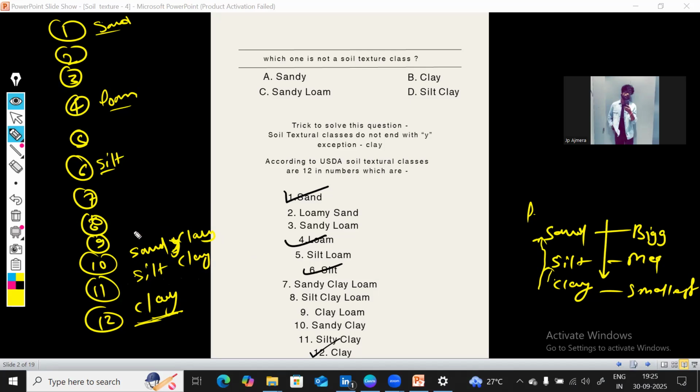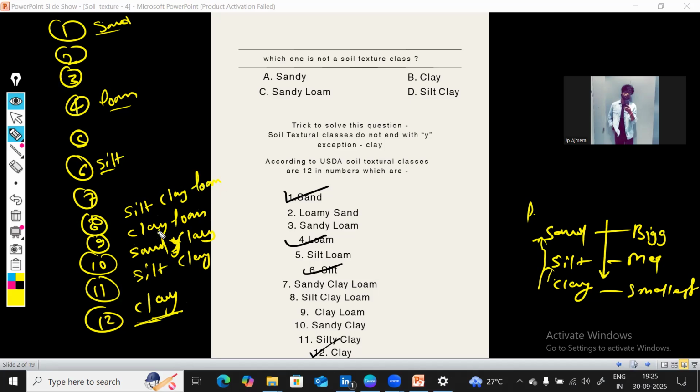Clay loam series. Okay. There is the clay loam series. So again, there was a clay series. A new series will come after this, on number 9. That is the clay loam series. Again, we'll start the same thing. Which soil particle will come before the clay? It would be the silt. So silty clay loam, because it is a clay loam series.